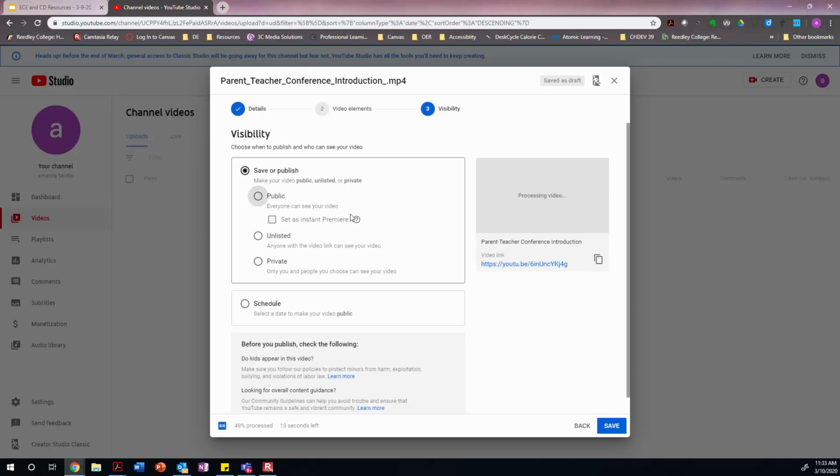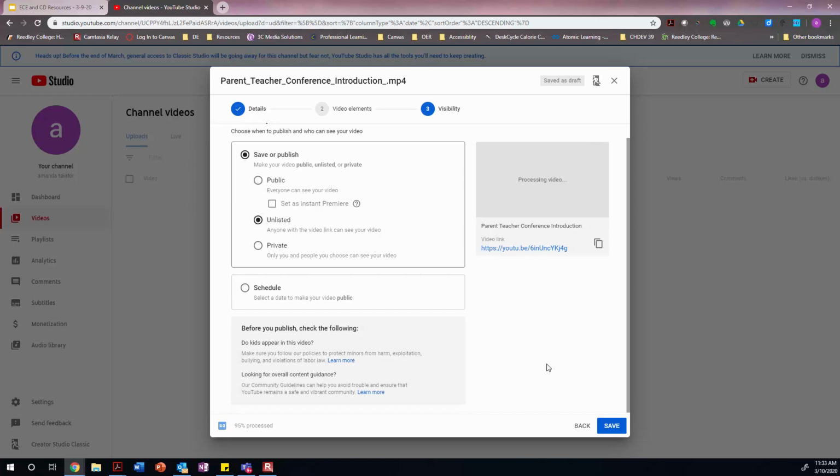Public is as it indicates. Anybody is allowed to see it and use it. Unlisted, it's only those you choose to give the link to. So if you're embedding into Canvas, it would be only students that you've given that link to. And private doesn't allow you to share out with 3C Media integration. If you're wanting to integrate with 3C Media and you toggle on private, it's not going to allow that to happen. So just be aware of that behavior.